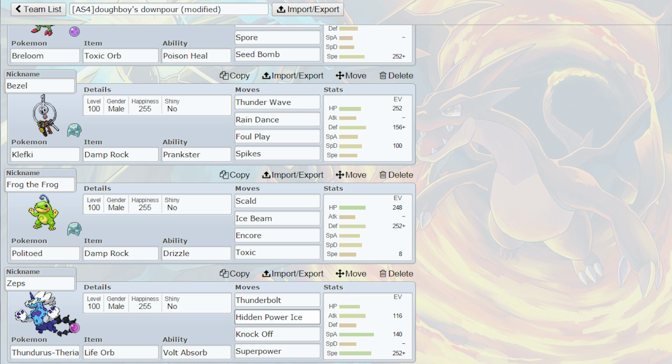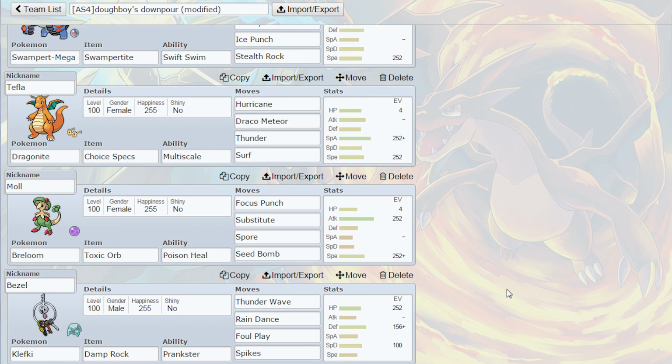and it's just quite nice for general utility. I was thinking about running Volt Switch over Thunderbolt, but really you just want to go all in with the power. And it's not Thunder as well, because you want to go all in with the power with a bit of reliability to it, because there's a couple of scenarios where you may not actually have rain, and you just want to hit them hard. Anyway, that's the team though.